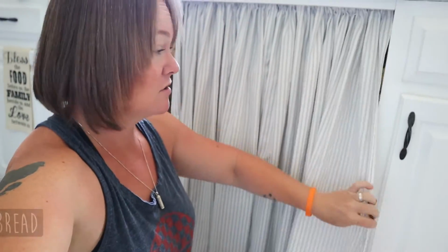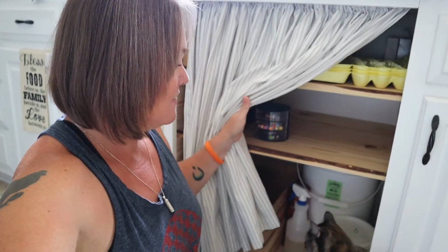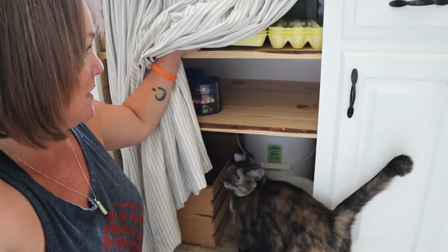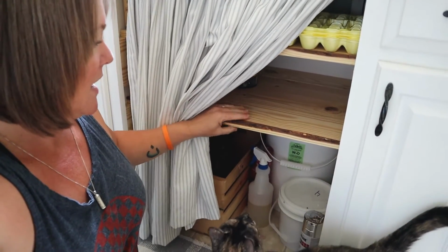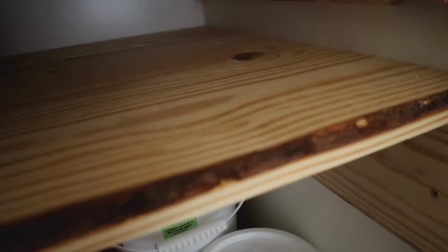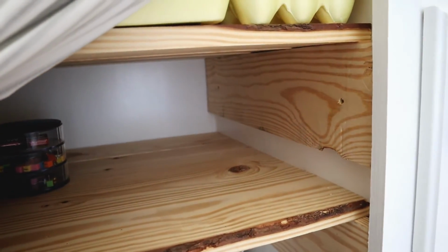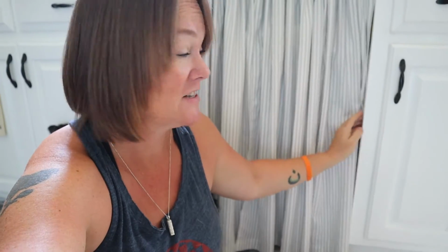And I hung this curtain. This is that kind of ticking fabric, very classic. And behind there, I went ahead and added some shelving. I've got a couple egg cartons here, just super simple. Some pine boards. I actually found one with some live edge on there, which I love. Nice and easy, extra storage that I could definitely use here in my kitchen. So this was the first project.